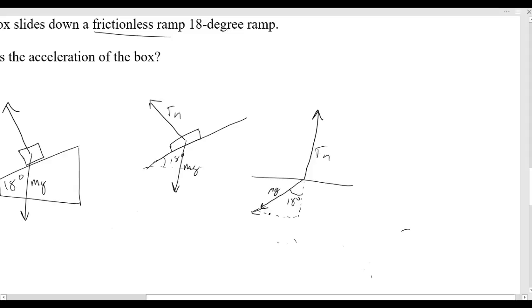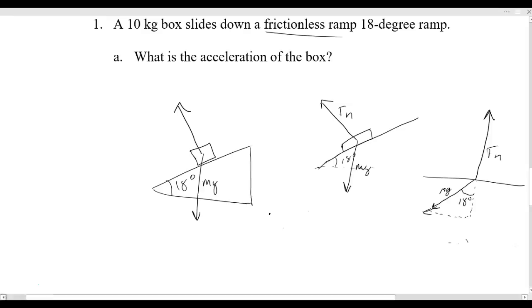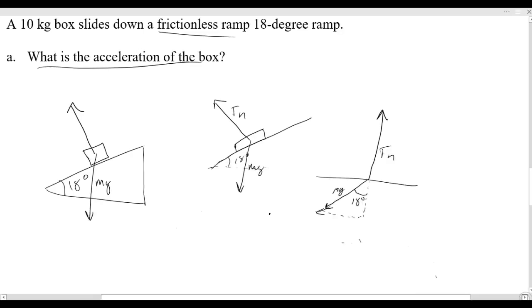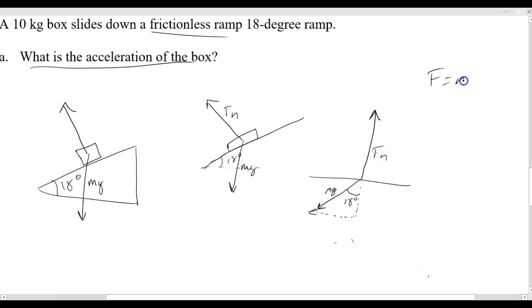Okay, so in this case, what this problem is asking, and I'll go back to it so I can review it, is what is the acceleration of the box. Now in order to find acceleration, you have to write F is equal to mass times acceleration. Now this box is not going to move up and down. This ramp is going to stay the same. It can't move up from the ramp, it can't move down from the ramp. But what it can do is move to the left. So if I can find this component of the force there, I can use F equals ma. I know the mass of the object. If I can find that force, I can find the acceleration. Okay, so let's give that a shot.